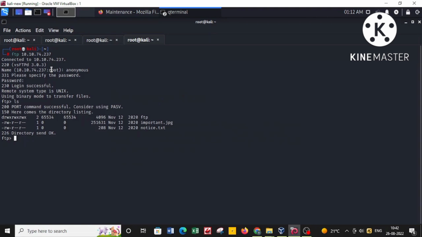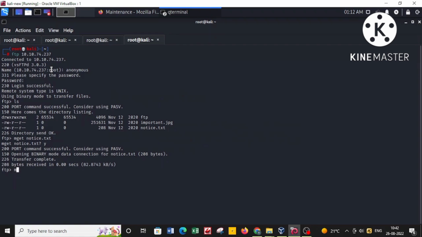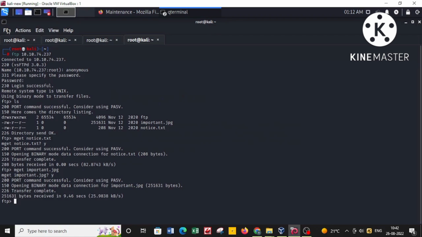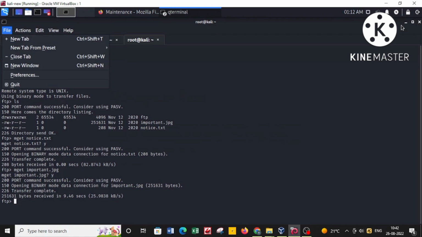I find two files, one JPG and one TXT file, followed by an FTP folder. I try to download everything from these services using the mget command. The mget command helps you transfer multiple files from an FTP service. At the same time, I was trying to see if any clues have been uploaded to solve this problem. I'll check the contents of the text file and the JPG file in the upcoming portion of the video.